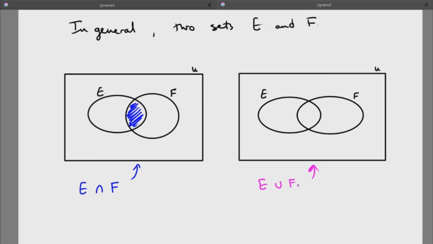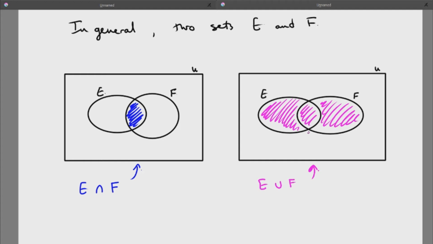What? The union is the more relaxed one. It just says, no, if you're an E or an F, you are going to be pink now. You're in my new set. I don't care if it's an overlap or you're just in one, it's all good. So anything over here should be included because it's an E. Actually, all of E and all of F. I throw them all together. Overlap, just in one, just in the other one, you're all welcome. But not the outside, right? You have to be in one of those two sets to be included in the union.